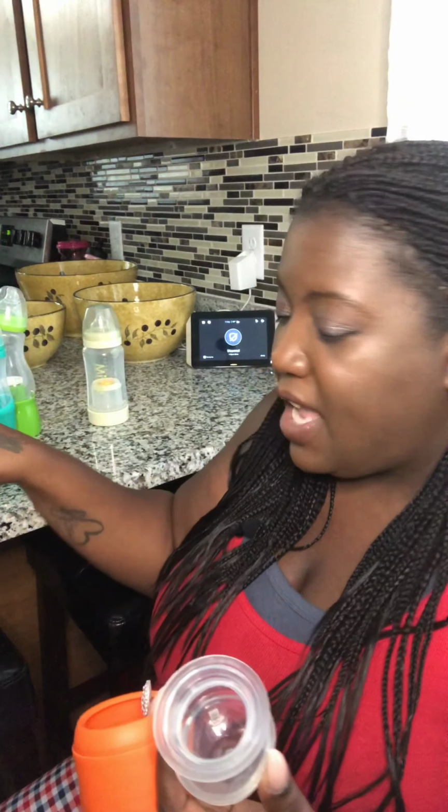Con about the Pop Yum, which was my favorite: cleaning the Pop Yum bottle is very time consuming, and it can be very difficult, especially if you purchase a lot of bottles and then you have to clean them to get ready for your next day. Because the Pop Yum formula is inserted in the nipple, you have to take this whole nipple off first to clean it. Then you have to clean the inside of this part here, and then your regular cleaning of here, and your agitator, and then your tops, and all of that.